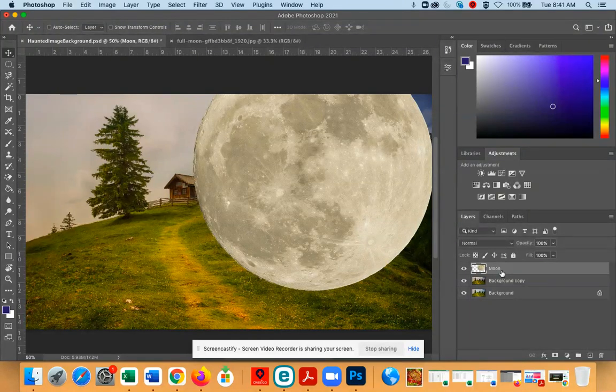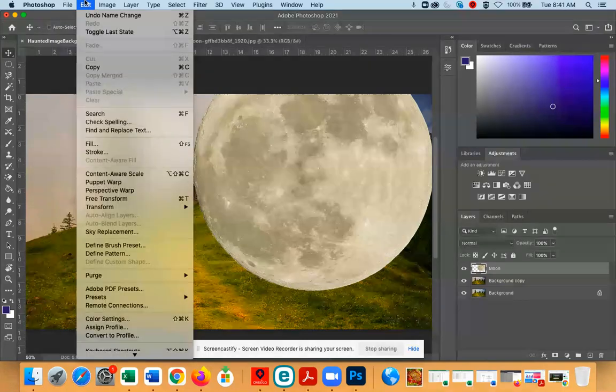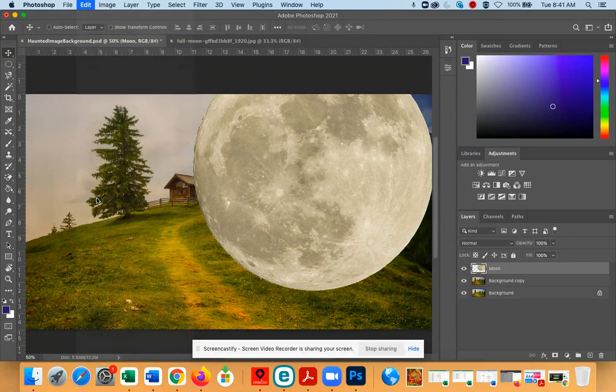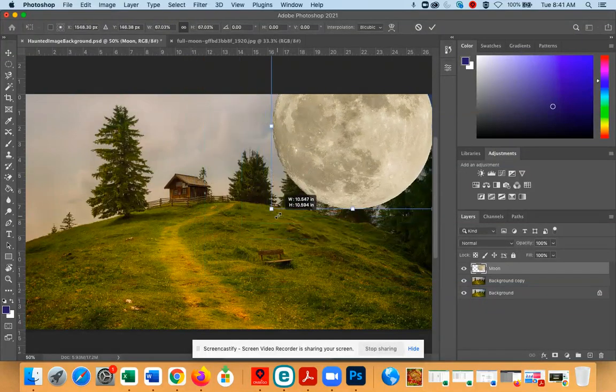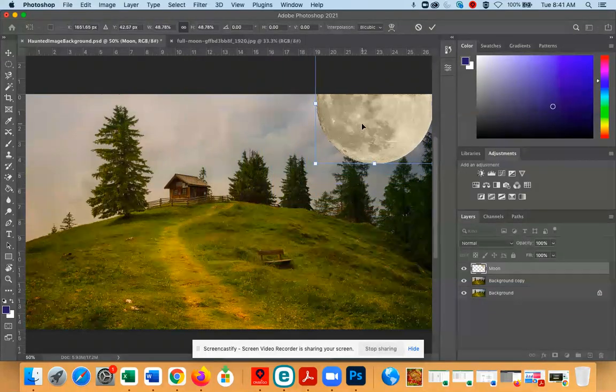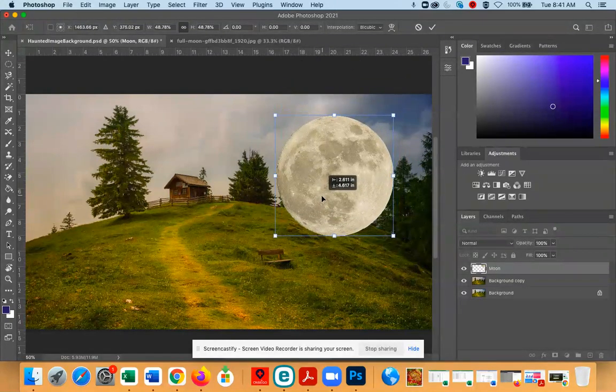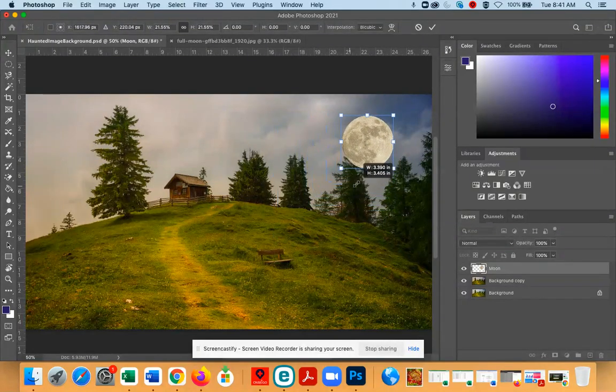And then as you can see, this came in extremely large. I will need to resize this. To resize in Photoshop, you need to be clicked on the appropriate layer and go to Edit, Free Transform. And then when the box appears around the object, you can put your mouse over one of the corners, click, hold, and drag to resize. Simply lift your mouse, move it to the middle of the object, click, hold, and drag to move it around, and continue to resize and move the object until you're satisfied.